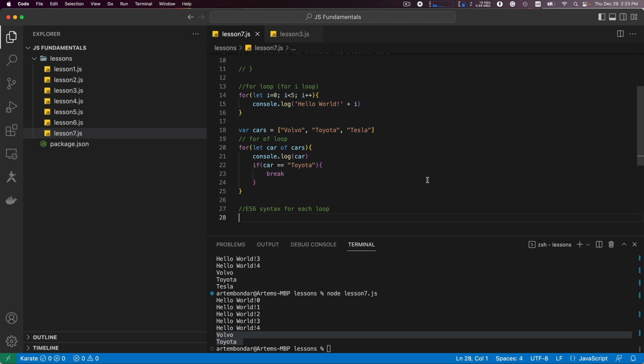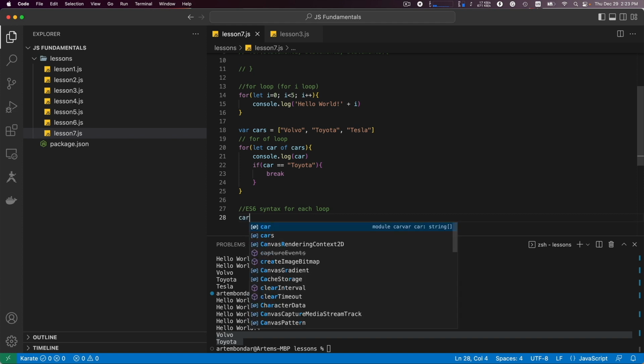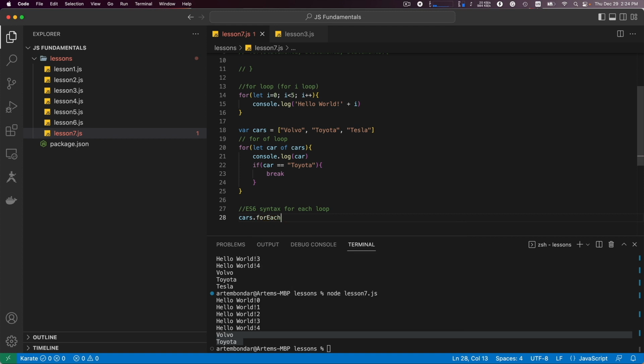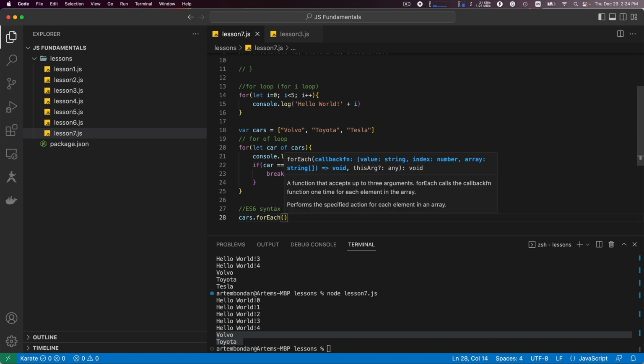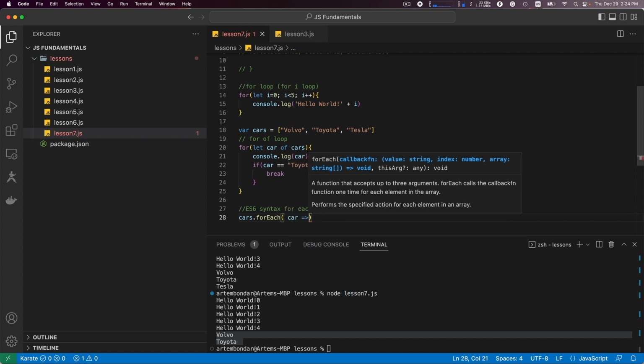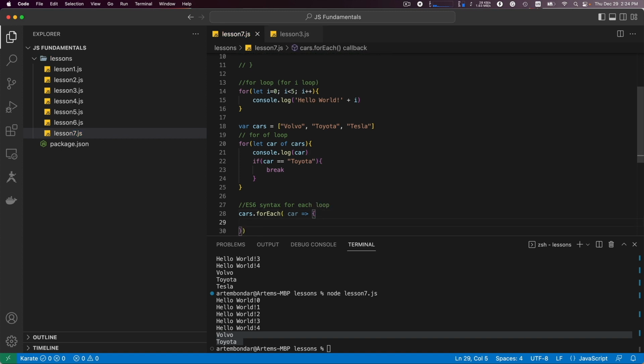First we provide the name of our array, which is cars, then a dot, and then we have a method called forEach. Then parentheses, then inside of the forEach we provide our iterator, and the iterator will be car. Then the syntax is this: fat arrow syntax and curly braces. Here we go. And then the rest works exactly the same as in the loop above.